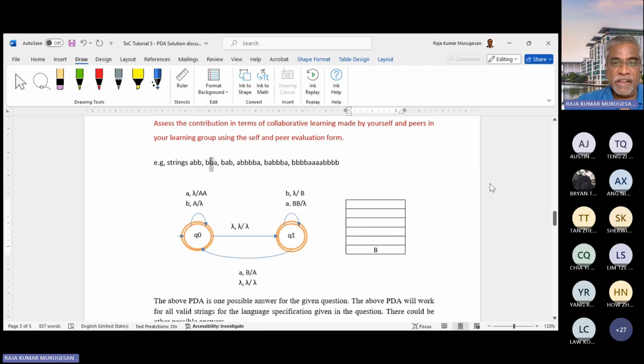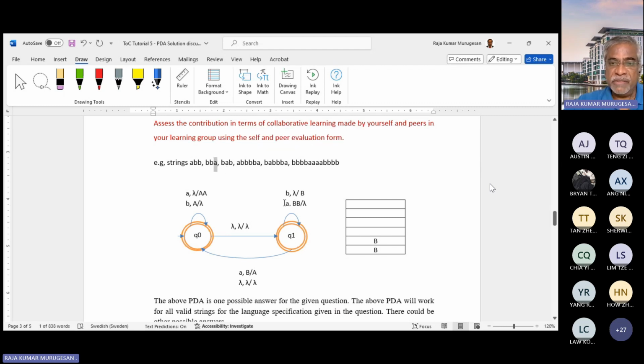Again B: the top of the stack is empty, so we replace it with B, pushing B into the stack. So BB has been processed. Now we have A. The machine is still at Q1.